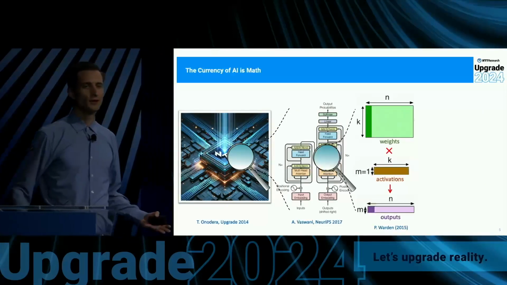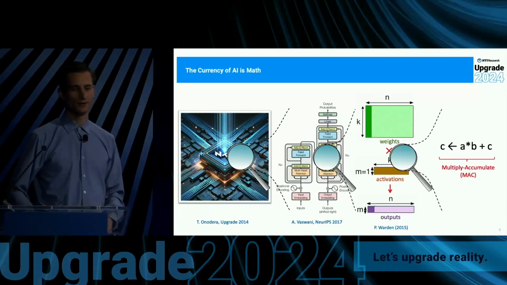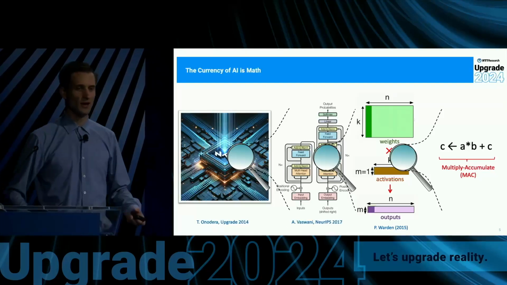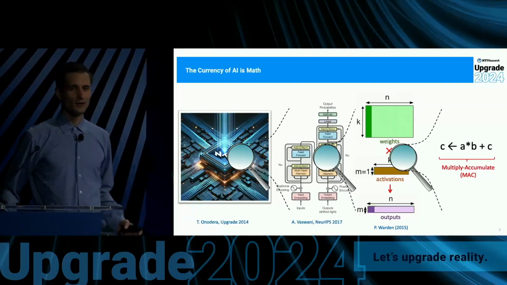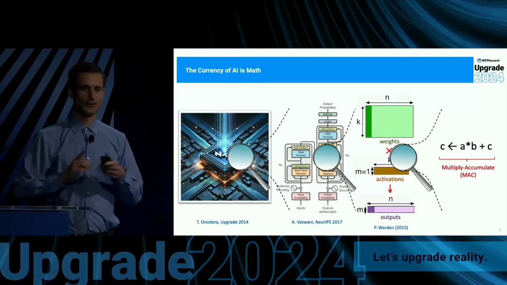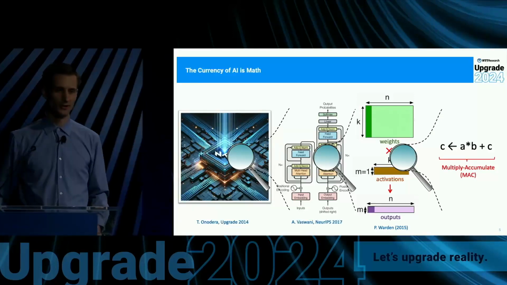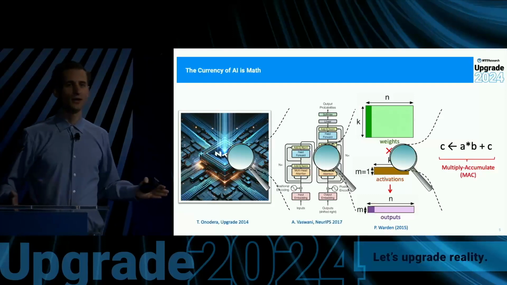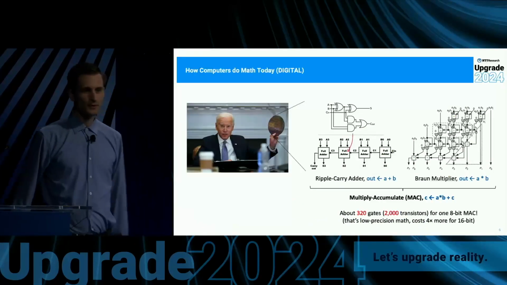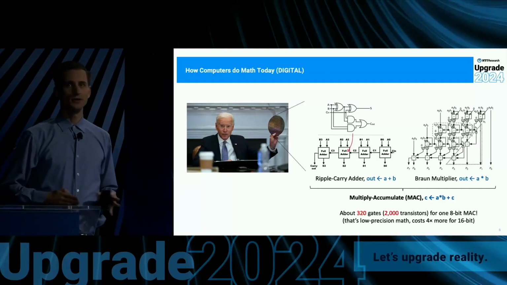And within each layer, you have this critical element called matrix vector multiplication, which in turn is just an array of these arithmetic operations that we call multiply accumulates, or MACs. A MAC is a very simple piece of arithmetic. You multiply two numbers, A and B, and then you add that to a third number, C, and then you write the output back to the original register for C. You can think of any kind of neural network, no matter how complex, as just being a string of MACs.